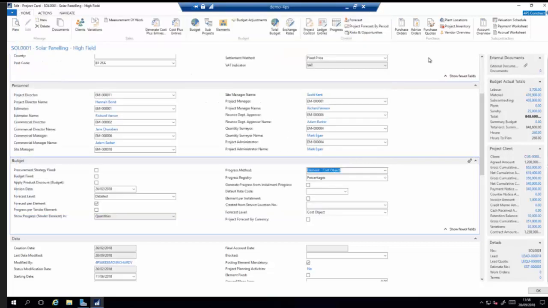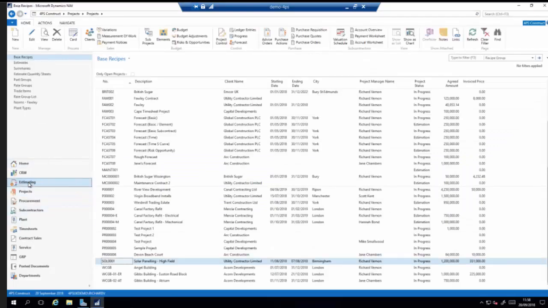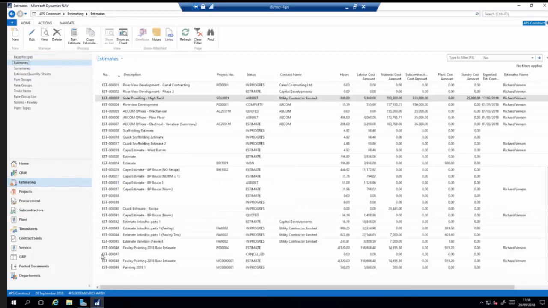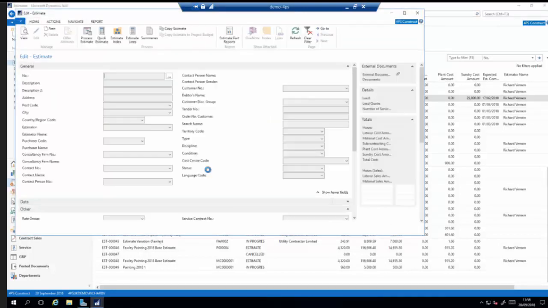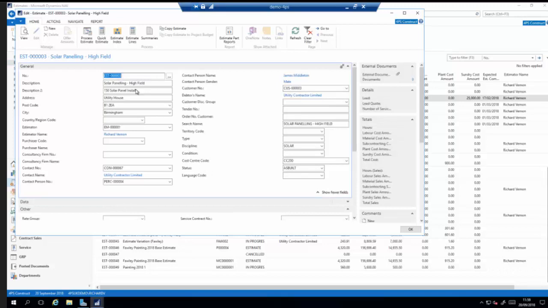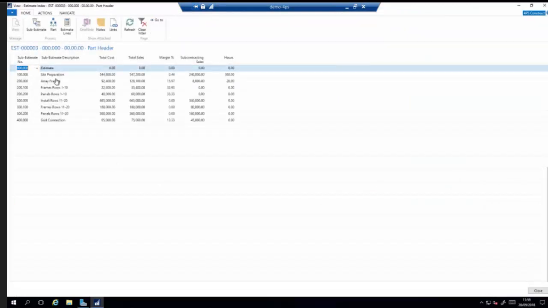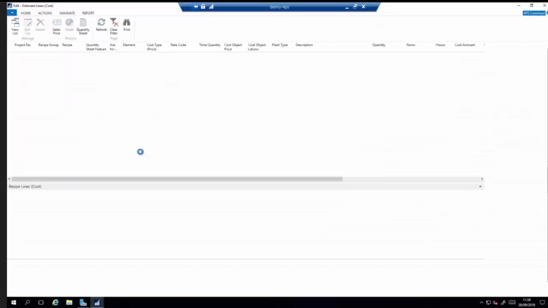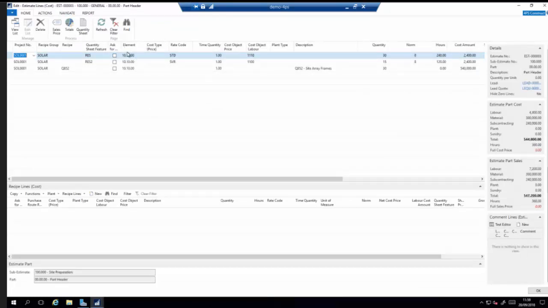I want to also show you guys, I'm going to come out of the project completely and go to the estimating side, 4PS, go into my estimates. We've got a solar paneling estimate that was used for this project. Within that particular estimate, I've got a structure that may have been estimated on a structure. So it's slightly different to the estimate structure, or the element structure, I should say. In this case, this is perhaps the way the customer wanted to structure the quotation for this particular project. But if I go into a line in there, you can see that the element is also available.